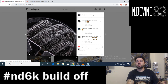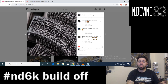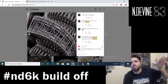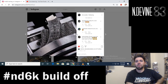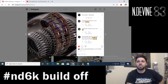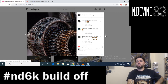Slim Builds. Here's a Resistance crew member that did make it in. Okay, so he's got the Clapton corrugated. He's got parabolic pitchforking going on. Crazy. He's got Clapton, Suka Alien. He's got Double Stitch on there. Dude, it just looks really good. Man, oh man. Yikes. Great job, Slim Builds. Congrats.